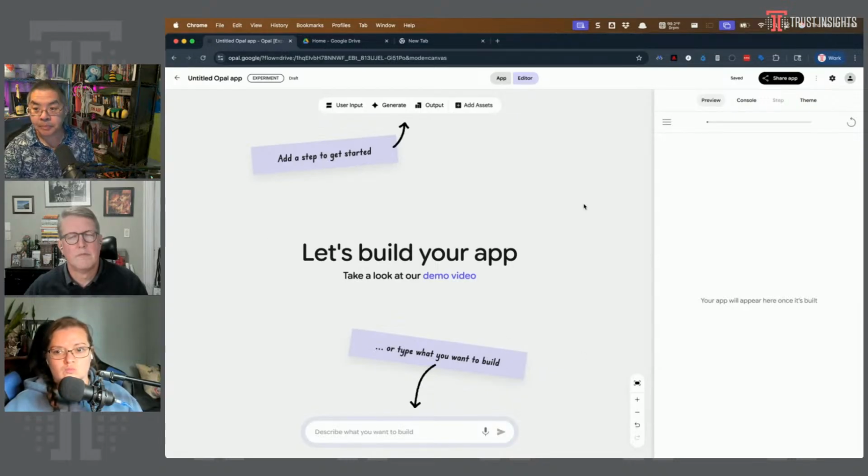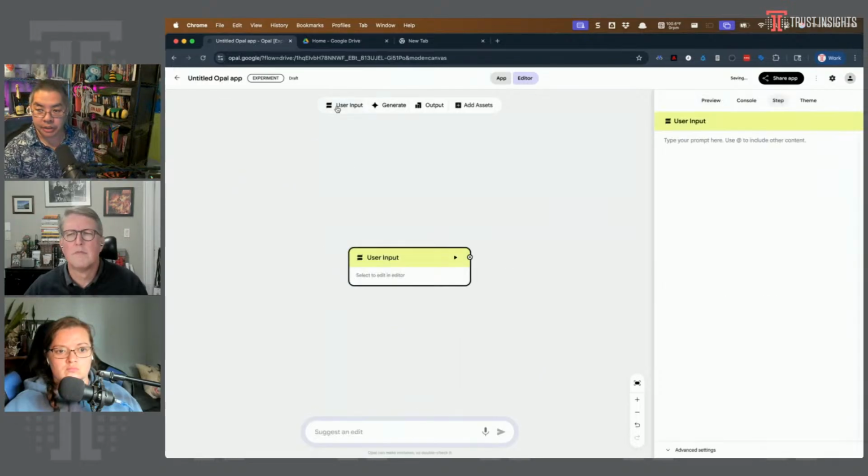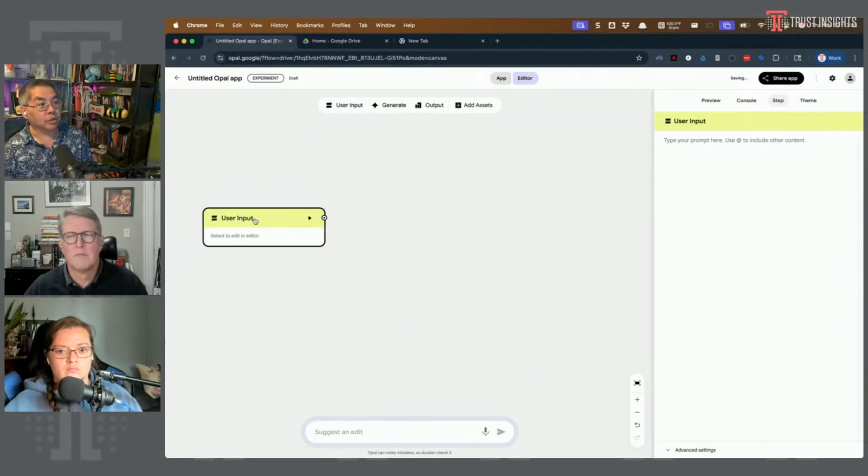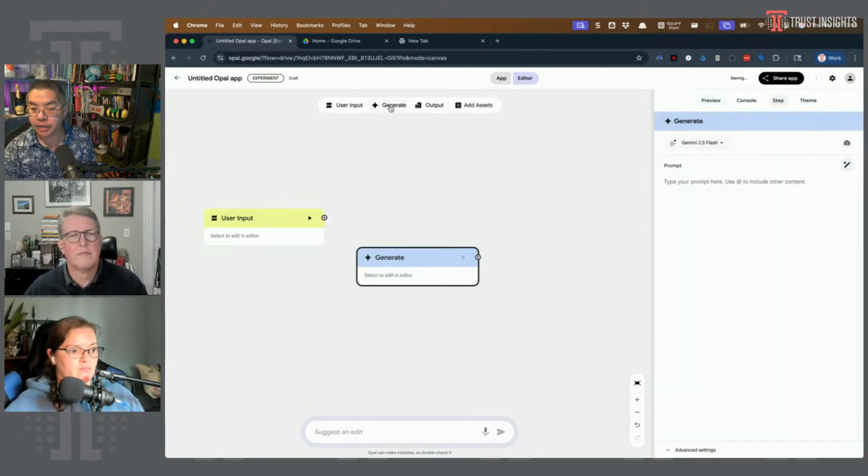Then up top are 4 different node types, 4 different controls. The controls are user input, where when you turn on the app, it will ask the user for something. You could say, type in the address of your website, or anything that the user could provide.